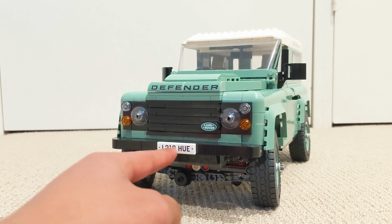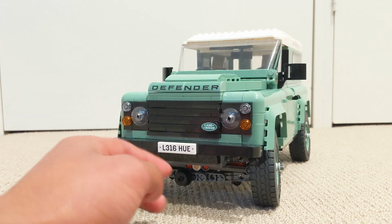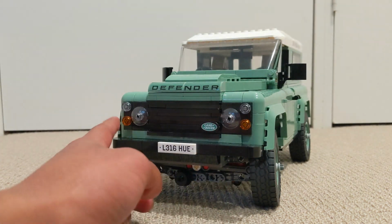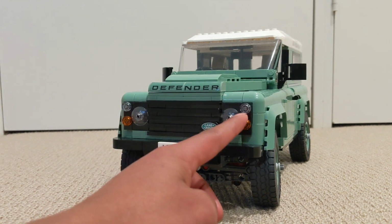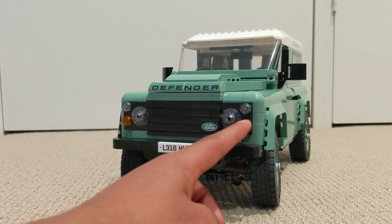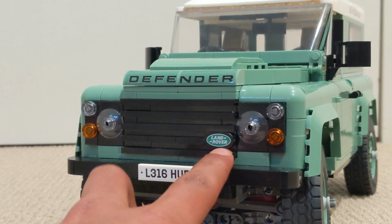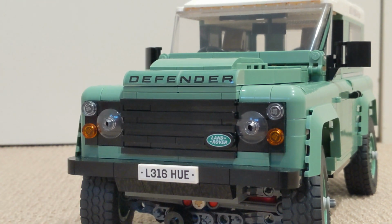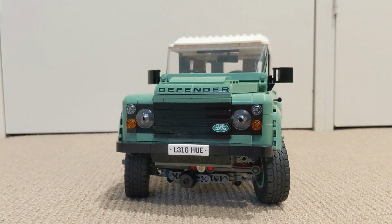Now as you can see, you've got a license plate, whereas the Expedition model didn't have that. I really like how Lego have designed the headlights with the huge round headlights there, and the little small ones on the sides of them. I like the slick grille and the little Land Rover badge on there. I think that makes it look even more realistic. And yeah, overall, the front of this Jeep looks really nice, and I give props to Lego for making a really good model with a great design at the front here.